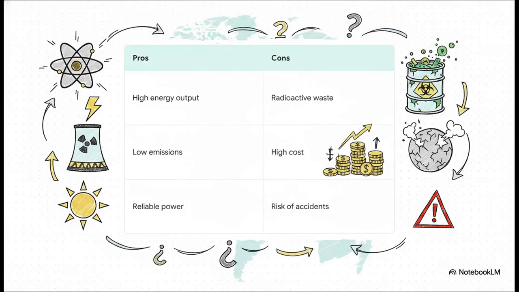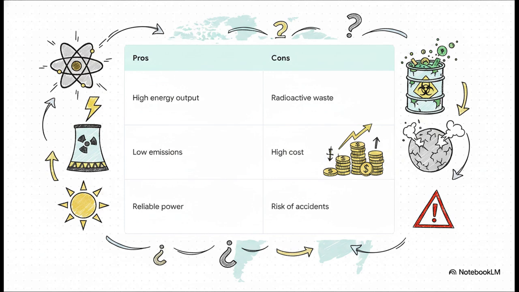This naturally leads to a really complex debate globally when it comes to nuclear energy. Let's just neutrally look at how the facts weigh out. On the pro side, nuclear energy provides a staggeringly high energy output. It acts as a highly reliable baseload power source, meaning it runs 24/7. And it does all this with very, very low greenhouse gas emissions compared to fossil fuels.